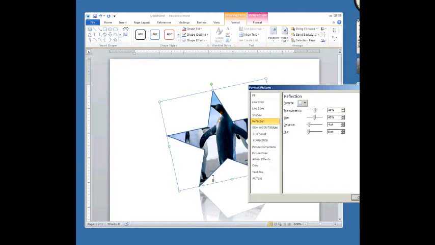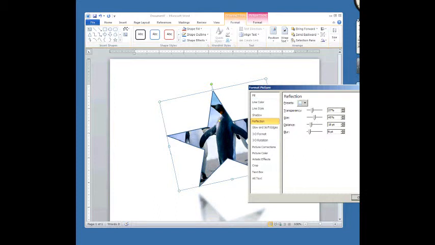You adjust that here. And maybe we want to blur it just a little bit so it looks like an actual reflection. Okay, and I'm going to make the transparency a little less. And I think I'm satisfied with that, so I'll click on Close.